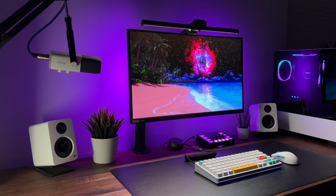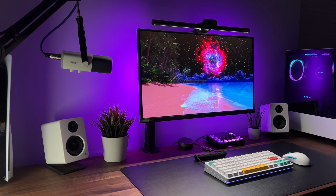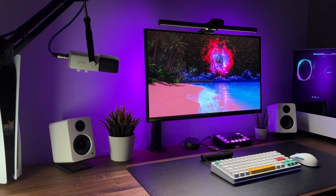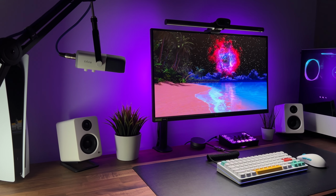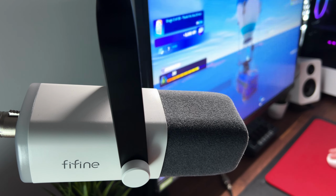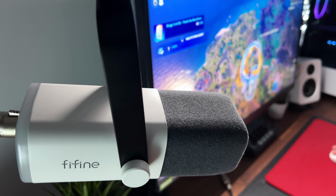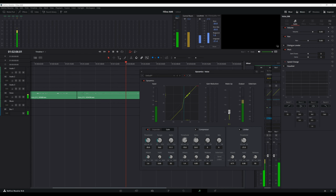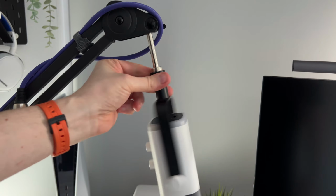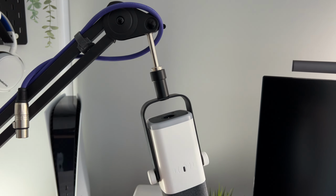This is my first XLR mic, but I've been using a more expensive USB mic for a while, and honestly this sounds better. I really like the balanced sound of this mic. It doesn't pick up much background noise, the plosives are handled pretty well. I really don't have to do much to my recordings in post-production other than add a bit of a volume boost and some compression.